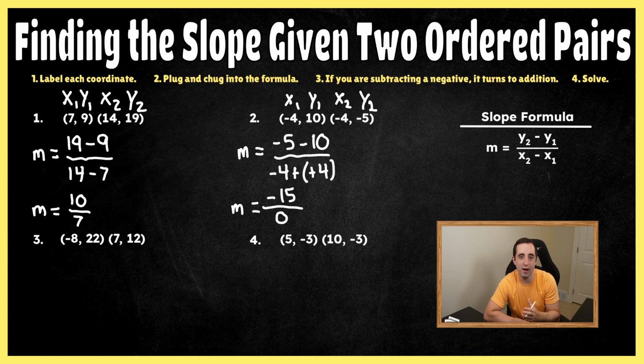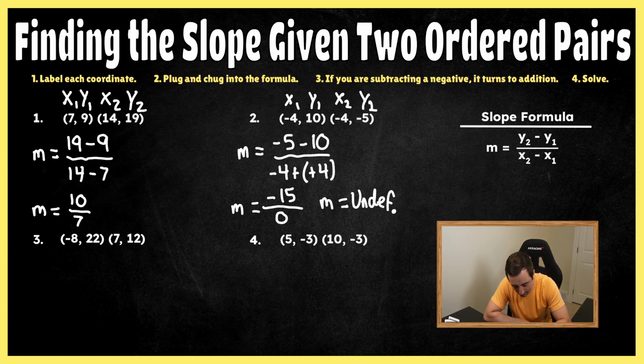That means if you were to graph this, your line would be completely vertical up and down, meaning that your slope is incredibly steep, too steep that it's undefined. So that's what our final answer is going to be. Not m equals 0, but you're going to write m is equal to undefined, so feel free to just abbreviate it. Now let's go ahead and take a look at number 3.